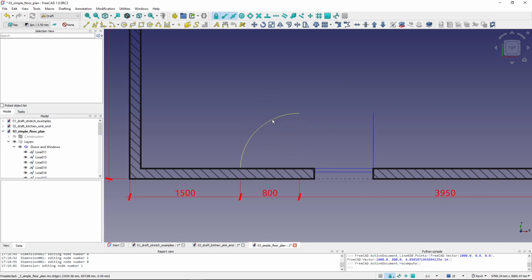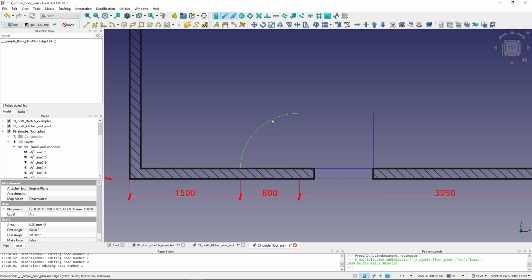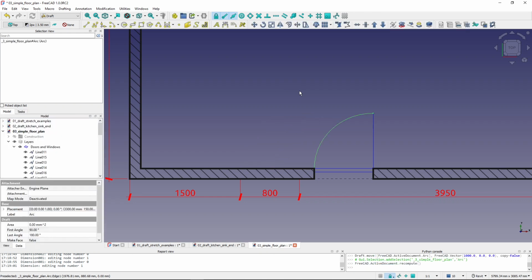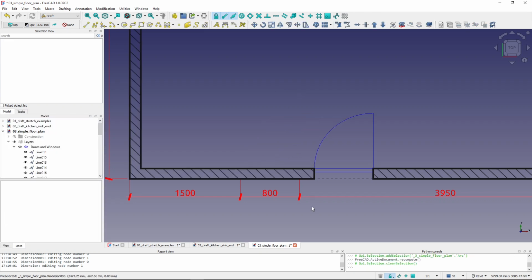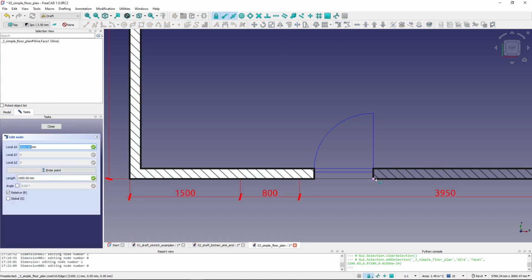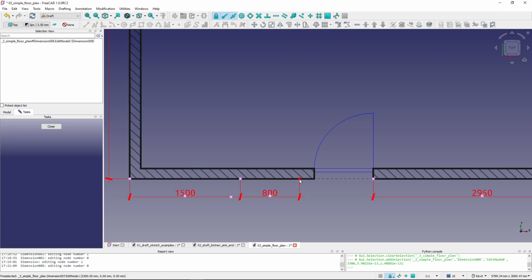But again, unfortunately, the arc was ignored, so I have to select this one and move it. Again, hold Shift, type in 1000, and also I have to box select these dimensions and go to edit mode and move them like this.